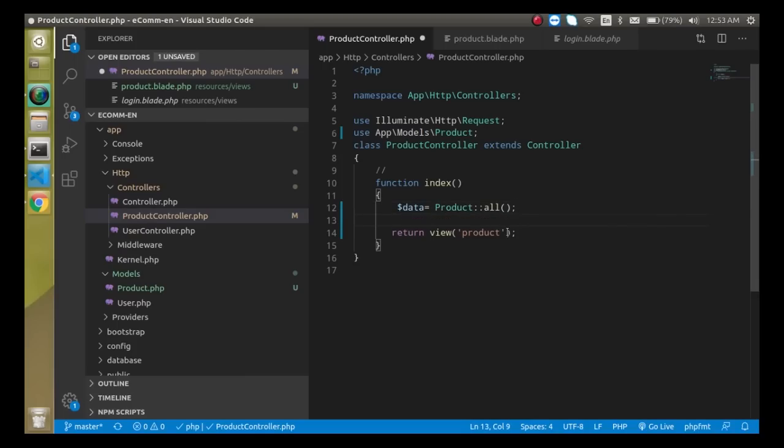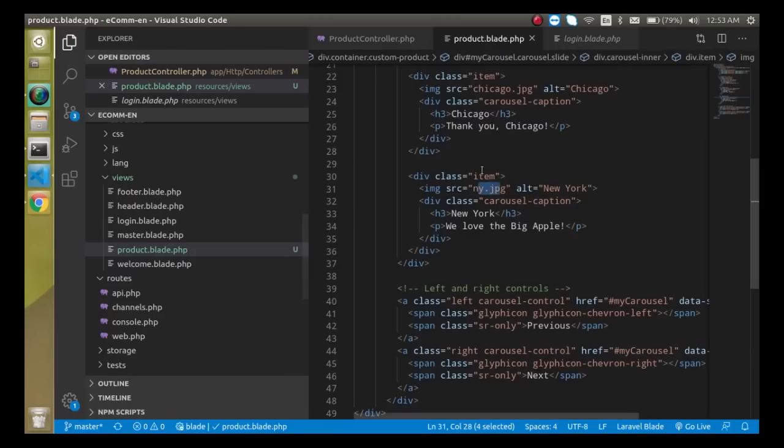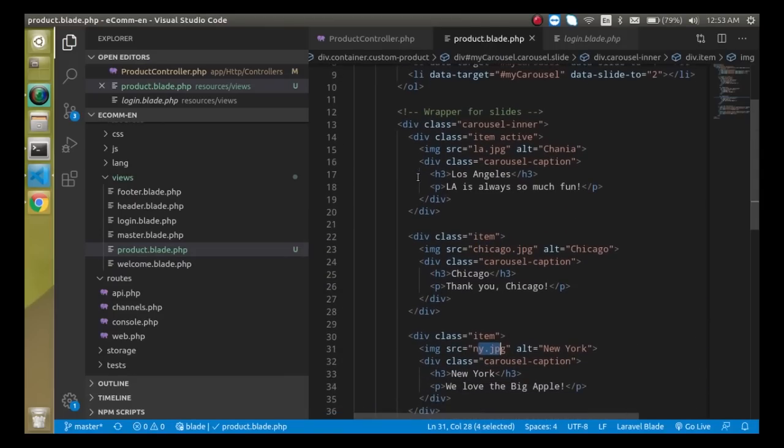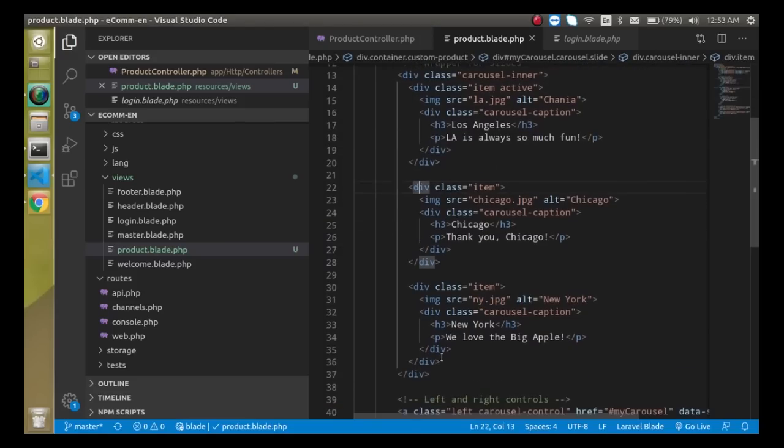And now let's pass this data to the view, and just take an array and use $data. Alright, now we are able to fetch this data. Okay, let's make it products because there are multiple products, right? Let's try to fetch here. So here you can see that there are 3 items inside our browser, 1, 2 and 3. So now we have dynamic data, so we don't need two of them. We can remove them, right, like this.